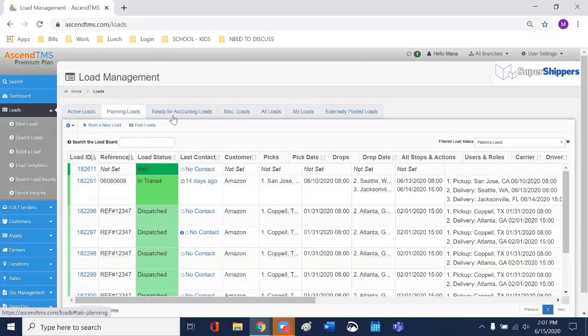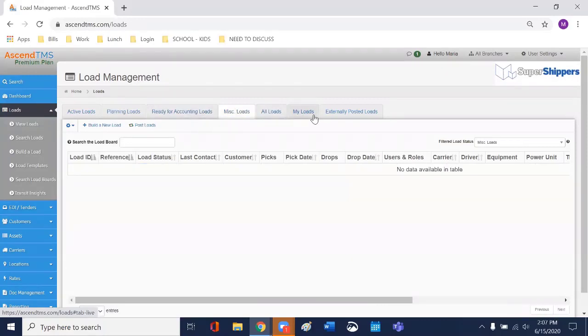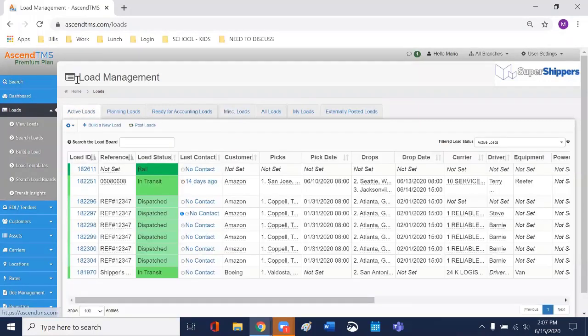Active, planning, ready for accounting, miscellaneous. Those 4 tabs, you'll learn all about load management in operations training, but I would be doing you no justice if I didn't explain. So these 4 tabs are essentially a filter for load statuses. You can choose to customize these to see only certain load statuses under your active tab.